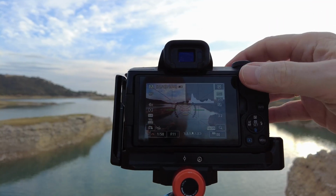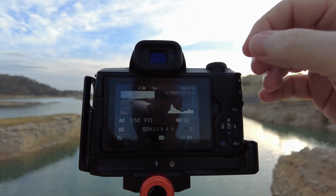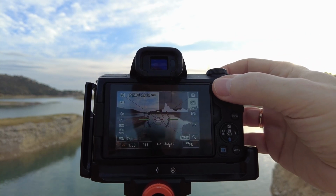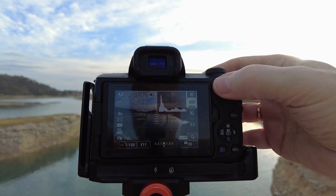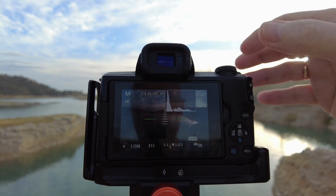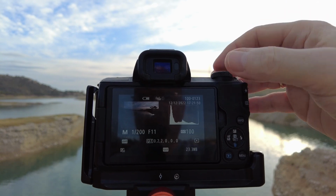Okay, so I'm going to do the first one at 1/50th of a second, keep it nice and bright. And that's blowing out most of the sky. So I'm going to go 2 stops... other way, idiot. 2 stops darker. Now it's still going to blow out a big chunk of the sky. It's pulling a lot more detail back. And then we'll go 2 stops darker again.